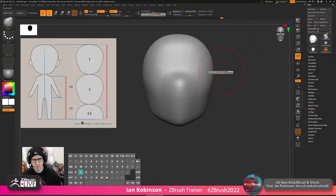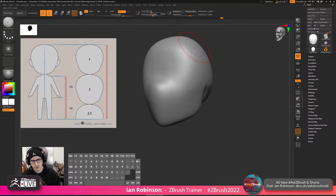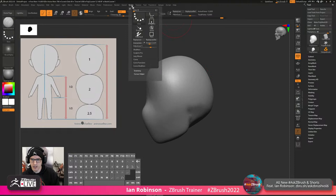What I like to do as well is identify the planes as best as I can with heads. So I'll come through on the side, and let's get a nice lazy mouse happening. So we're going to do a stroke here.